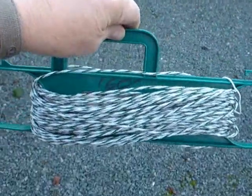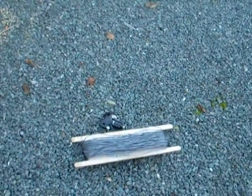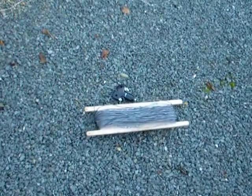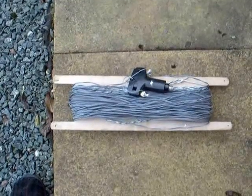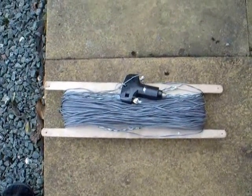However, by far and away the more useful aerial to use is the doublet, such as we see on the floor here, because that can be used sloping with a single kite and tethered at the bottom. It can be used in the form of an inverted V, or even it can be strung out horizontal to the ground using a couple of kites. So that's the one that we're going to look at in detail. I'm going to make an 80-meter doublet like this one.